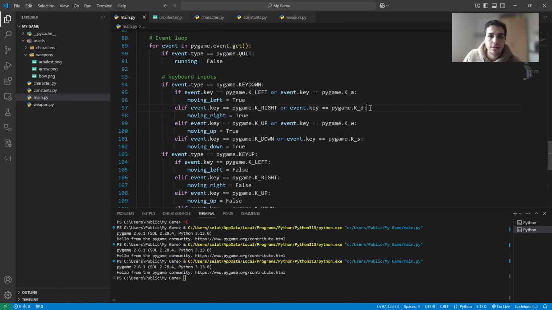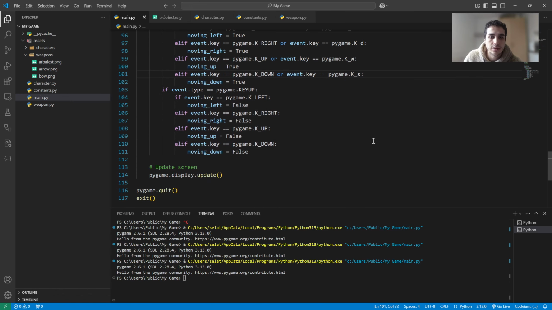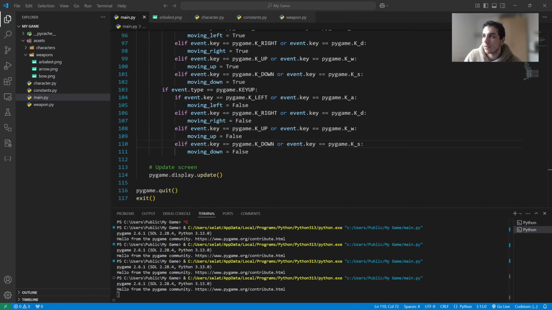A left, D right, W up, S down. And of course it goes the same for the key release: A for left, D for right, W for up, and S for down.